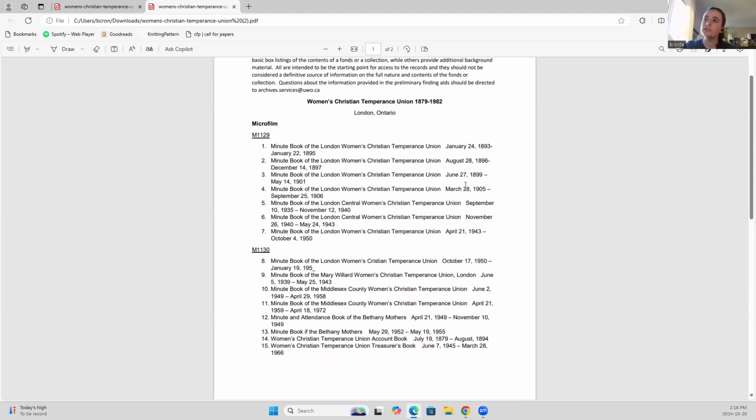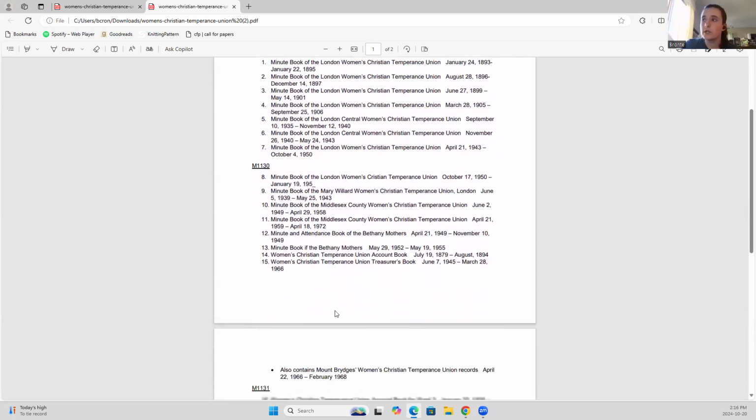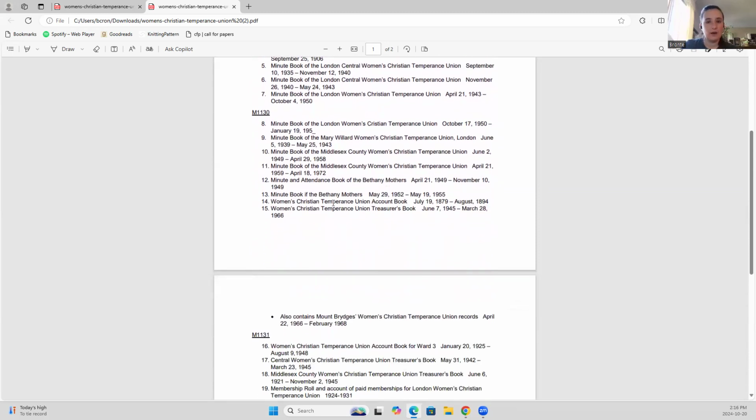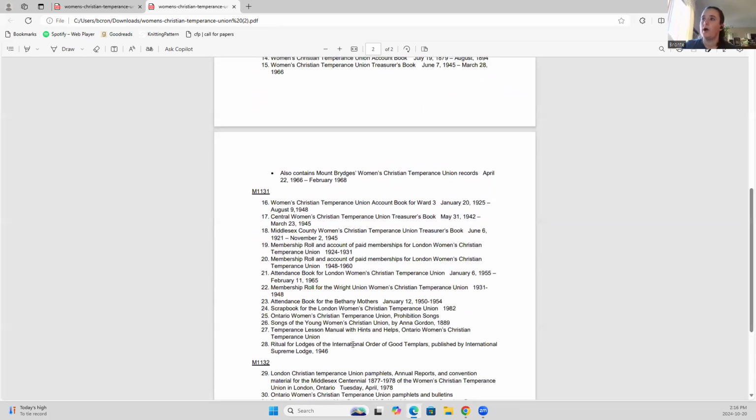you would want to do a really detailed read through of this and think about what material is here. So you can see there's a lot of minute books. There's also accounts. So I know from some of my classmates who do archival research that you can learn many fascinating things from accounts and financial records, but I know that like numbers are not my thing.